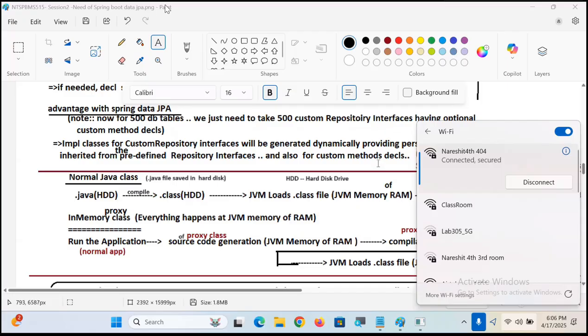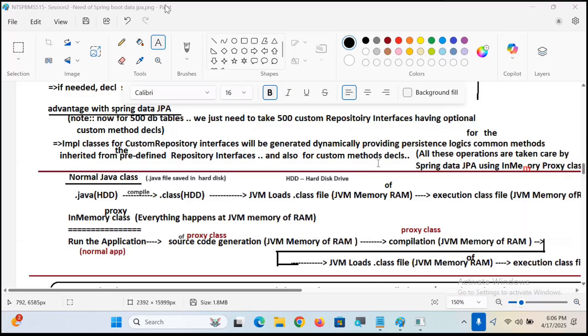Everything okay? Yeah, now listen. In-memory proxy class: we run the application. The class is created where? In the JVM memory of the RAM. At what time? Runtime. That class is loaded where? JVM memory. Compiled where?